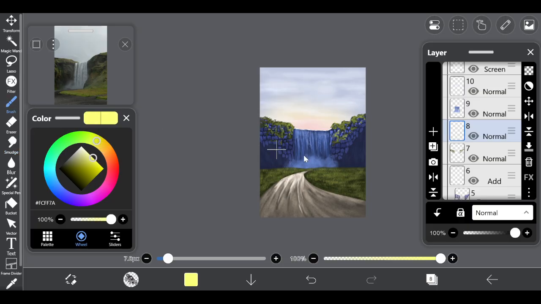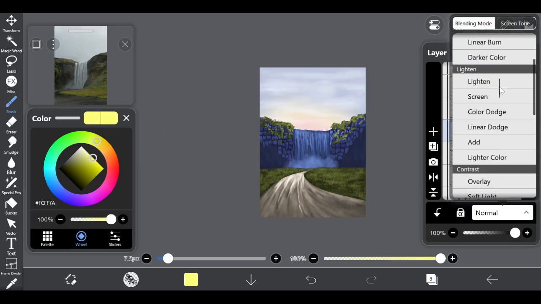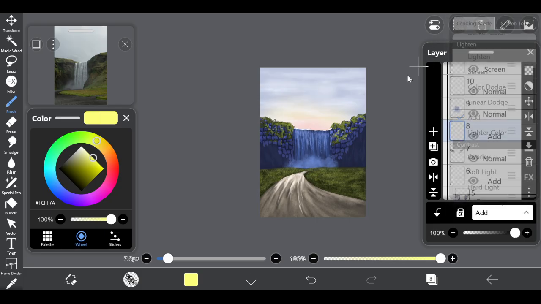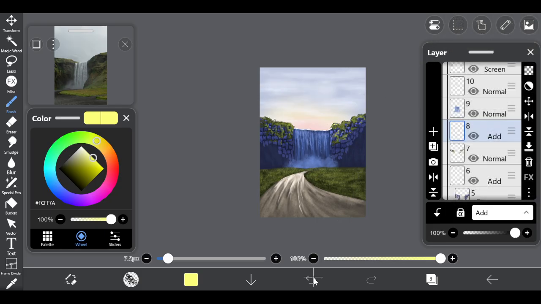Something very bright. Go to add mode. Oops. Lower the opacity.